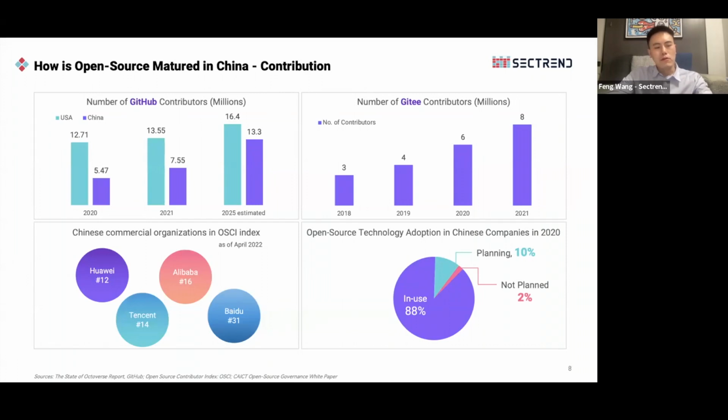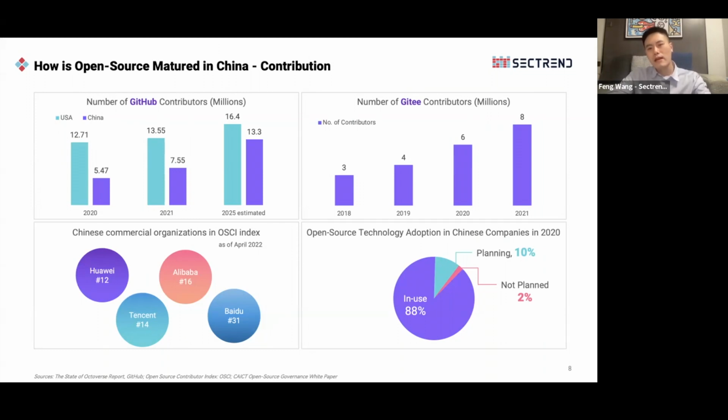And if you see the picture on the left-hand side, underneath the GitHub contributors, Huawei, Alibaba, Tencent, and Baidu are among the top companies around the world in the OSCI index. We see more and more Chinese companies coming into this index, whereas a few years ago you barely saw Chinese companies, right?